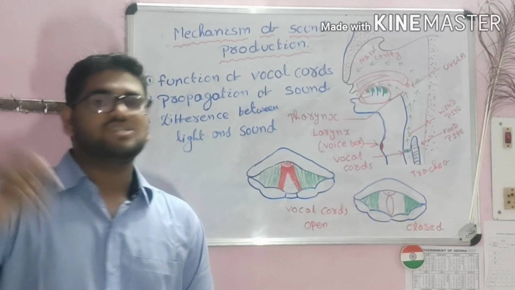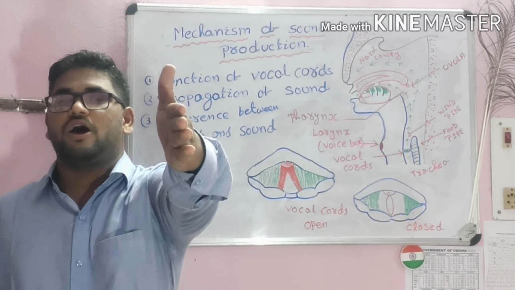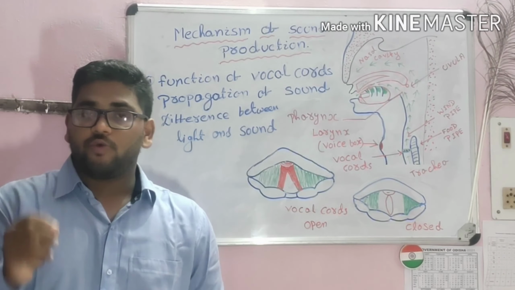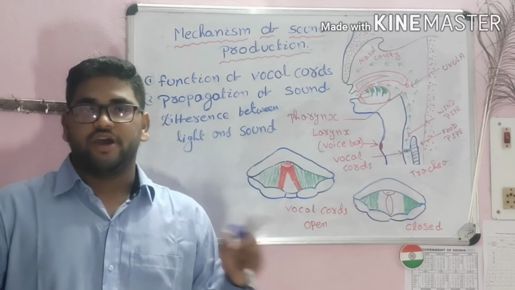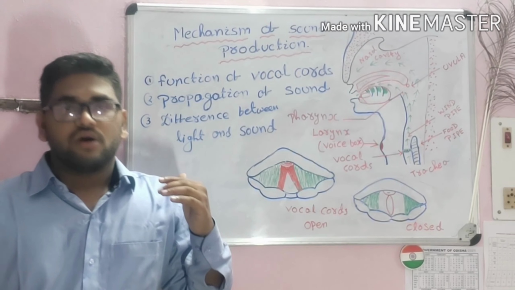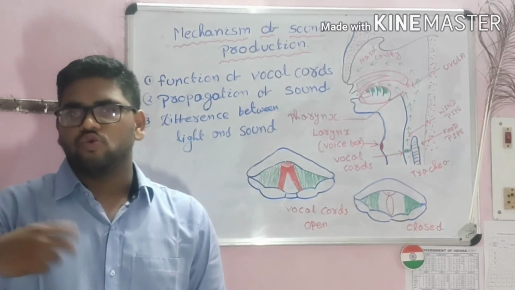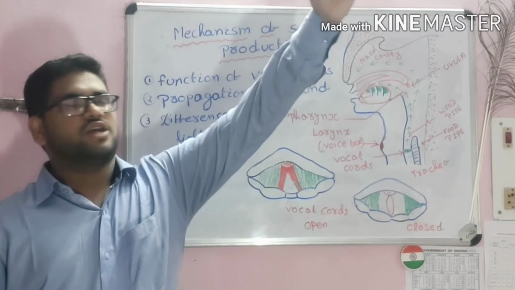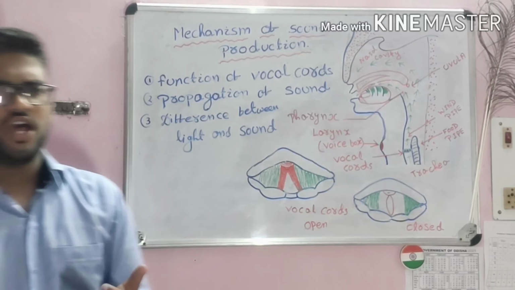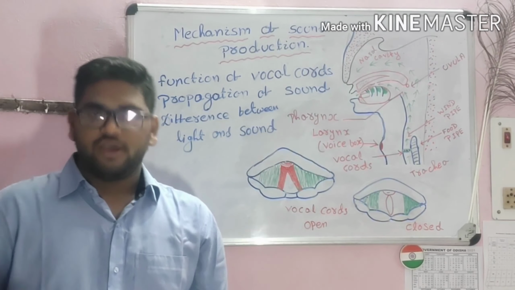That means sound can change its direction, but light cannot change its direction. Light always moves in a straight line, but sound can move in a zigzag motion. Sound requires a medium, but light doesn't require a medium. That's why light from the sun reaches our earth without any medium, because in space there is no air, so there is no medium. So without a medium, light can travel from one point to another. That is known as the electromagnetic effect, transferred with the help of the electric field and magnetic field, which you will learn in higher classes.